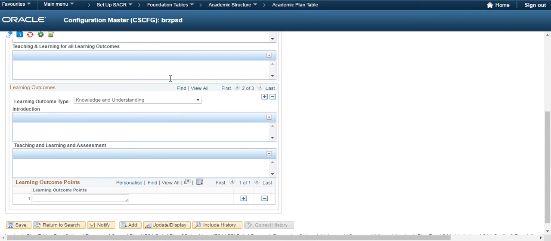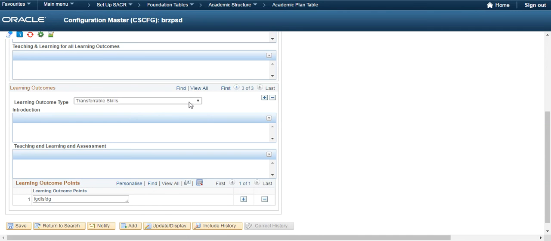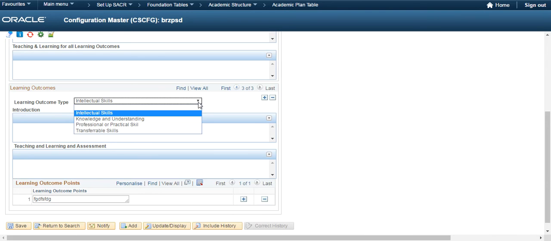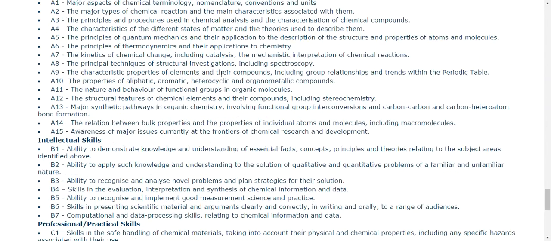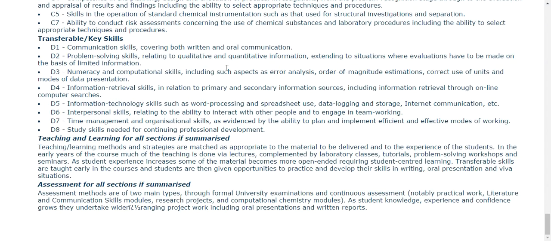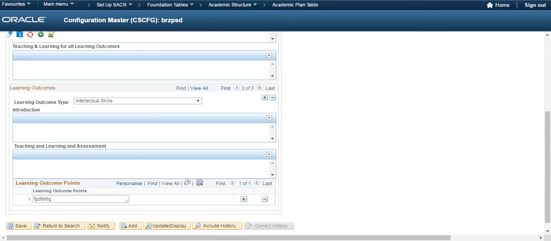I'll click through. Now I've got knowledge and understanding, and I do the same thing. Click through again, I've got transferable skills again, but that could be intellectual skills. So that's how it works here. You don't have separate sections on the page. It's one section, but you add a new row for each skill area or learning outcome area, and you populate the same fields. Okay, so that covers, I think, all the information that we get in the current program spec and where that lives in the academic plan table.